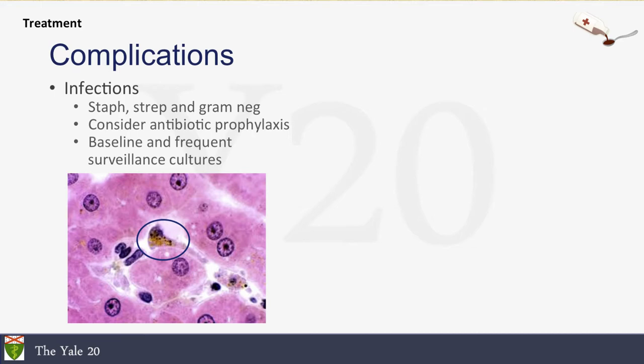Prophylactic antibiotics have not been shown to have a survival benefit. Therefore, they are not indicated across the board. However, given the likely role of inflammation in the development of encephalopathy and cerebral edema, antibiotic prophylaxis can certainly be considered. Baseline pan cultures of the sputum, urine, and blood should be obtained, and they should be repeated at regular intervals. We must keep our suspicion high and have a low threshold to start antibiotics.